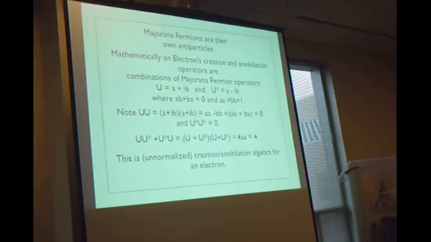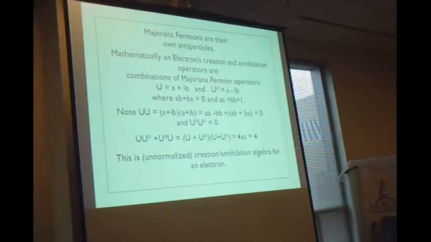But if we take A plus IB, and I is the usual square root of minus 1 here, and multiply U by itself, you see that we produce a little algebraic machinery that produces a nilpotent. You see, A plus IB multiplied by A minus IB is A squared minus B squared plus I times AB and also I times BA. AB plus BA is 0, and A squared minus B squared is 0 because they're both equal to the same thing. And so U times U is equal to 0.